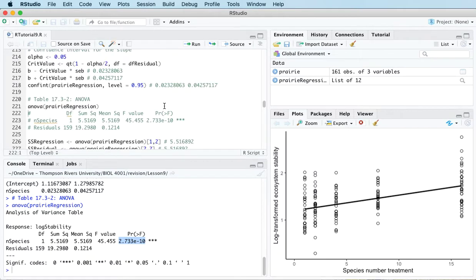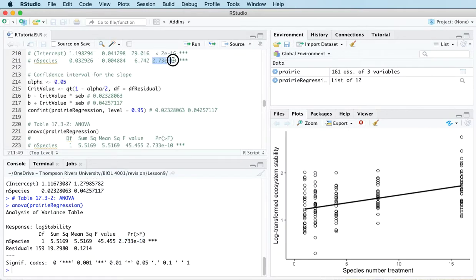You might be thinking, well, hang on, that's what we got last time. It is no coincidence. We'll get the same p-value whether we do a t-test or an F-test when we're looking at the slope in a simple linear regression model. Given that, our decision and conclusion will be exactly the same as well. We'll, in this case, reject the null hypothesis in favor of the alternative and conclude that the population slope is not 0. There is a linear association between these two variables.